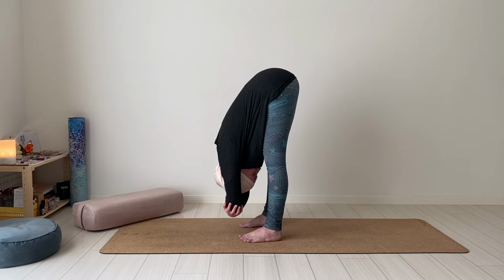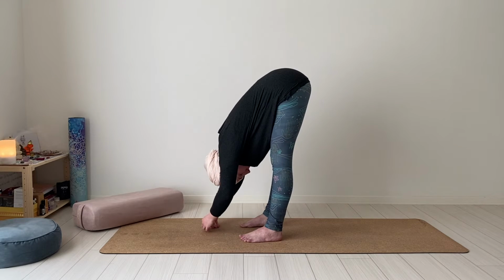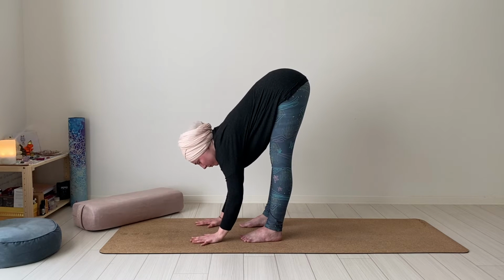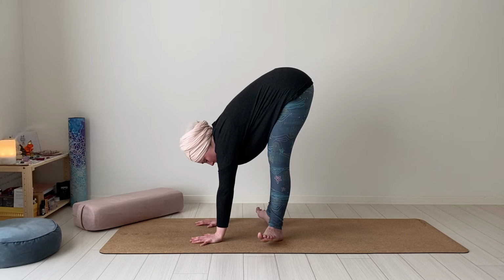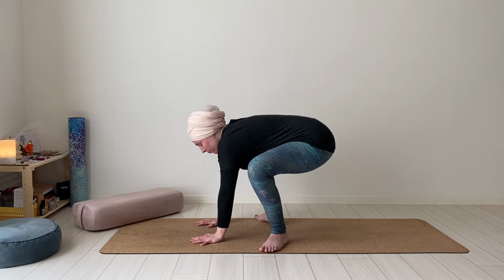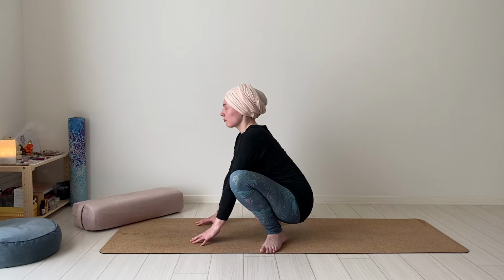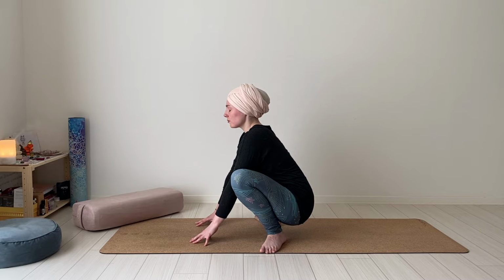We are slowly going to begin to release this pose. Drop your hands on the ground. If you were using any props, maybe move them to the side. Open your toes to the sides. Maybe separate the feet mat width apart. And we're going to come sit, squat in between the feet.